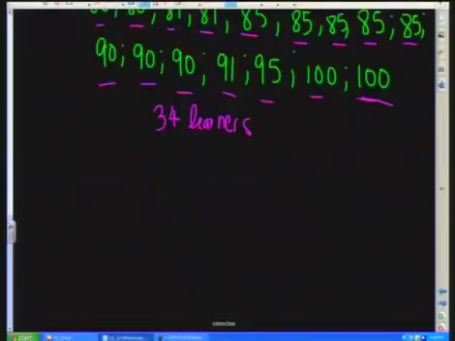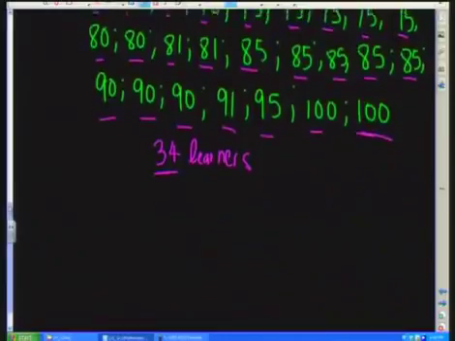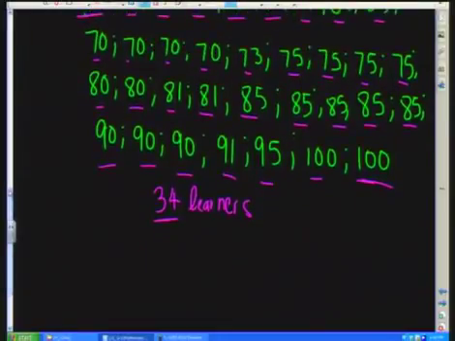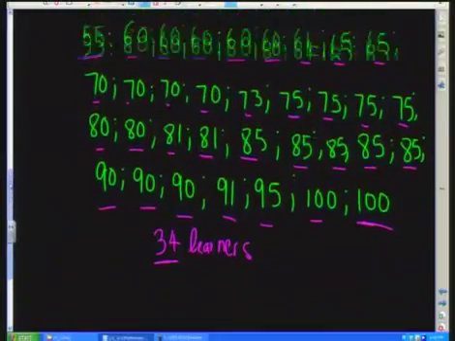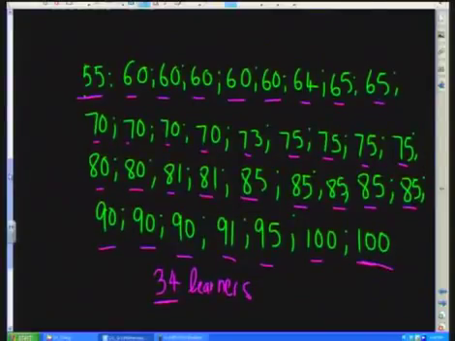So therefore, we're not going to be able to say 34 divided by 2 is 17, and then the 17th value is going to give us our middle number. No. We are going to have a median that lies between two numbers because we have an even number of data points. Okay. So, let's count. We've got 34 altogether. 17 is a good starting point to find the middle value. So 34 divided by 2 is 17.